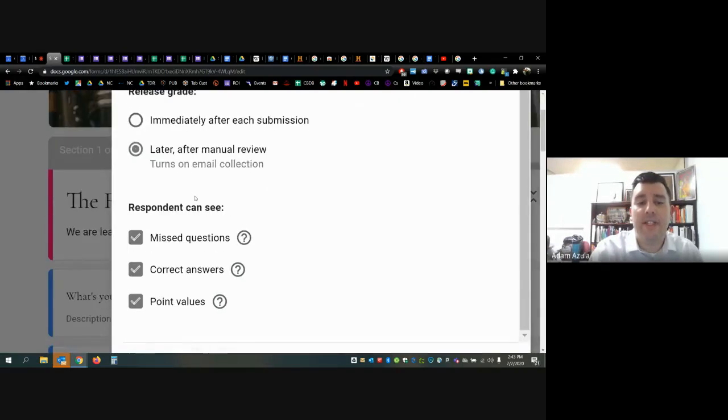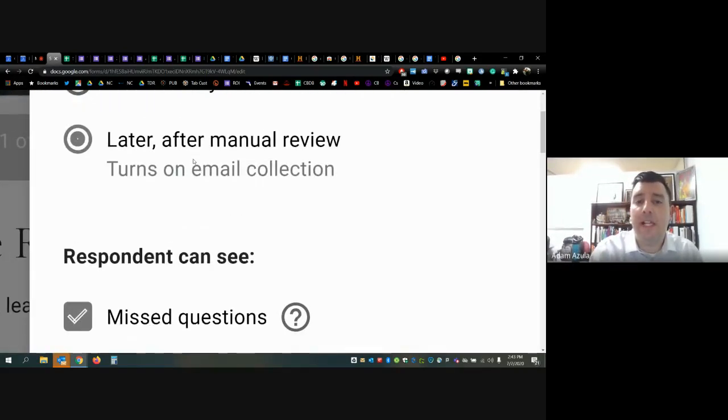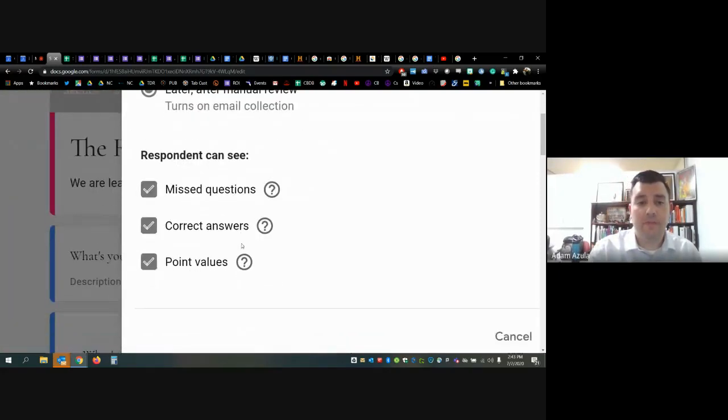And if you notice, this turns on the email collection because it's going to need to know what email to send this to at a later time. So that's going to force the form to actually collect emails from people.